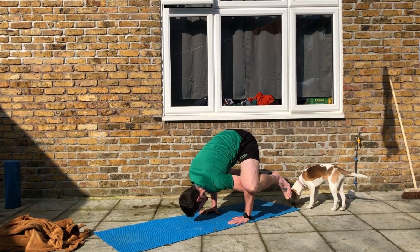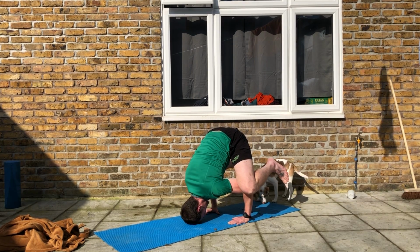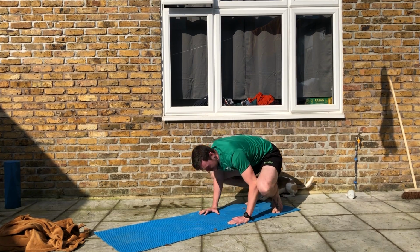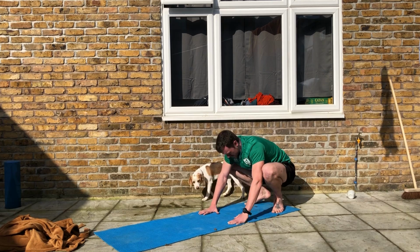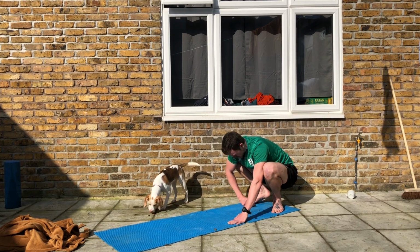And the other thing that you can do is if you put your head on it, this is way too difficult for me, you can go for the really fancy yoga poses. And actually, it's a bit of a risk with that dog there. You can try and put your feet in the air. But that is far beyond my ability.